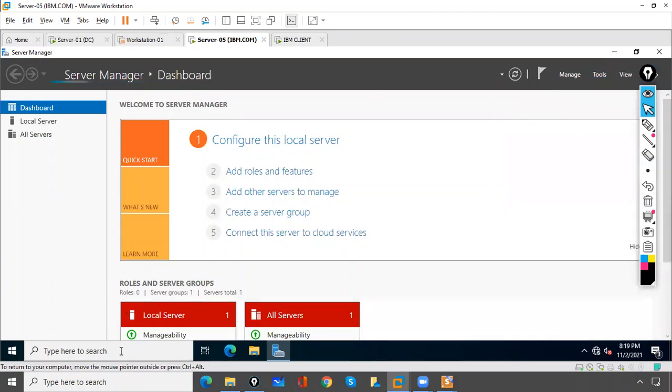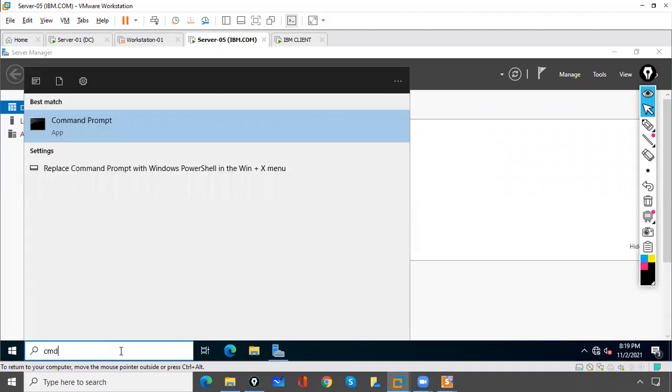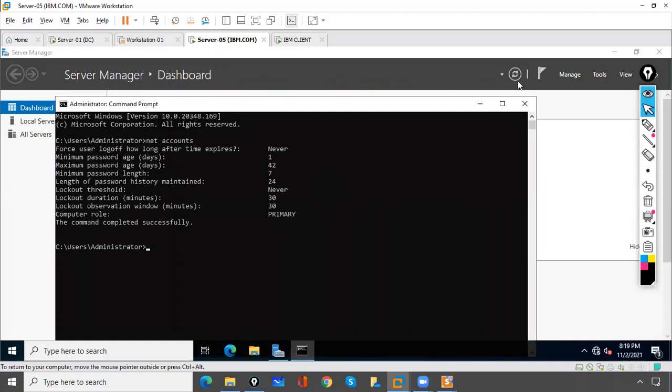If you go to the command prompt and run net accounts, this is your primary server.